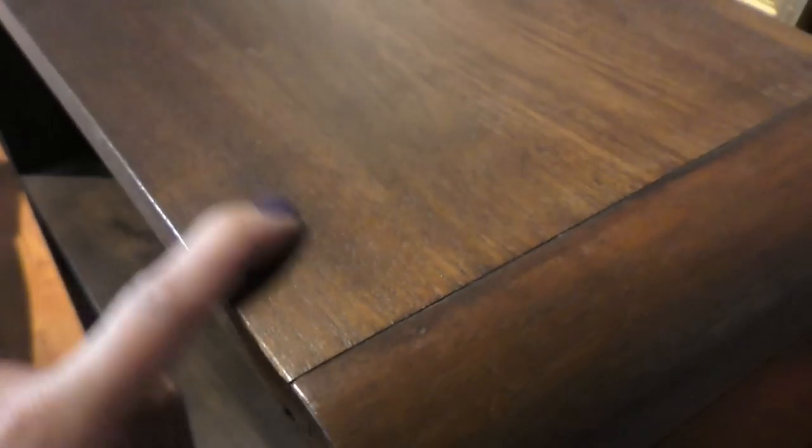Can you see that? I know that while the chalky style paint sticks and we can manipulate it, and wherever it's put, it stays, it's fun sometimes to pull out the milk paint when you've got some shiny surfaces and just do a really cool chippy effect. I think it would be really cool to put a fun color on here and let it chip and really reveal all this gorgeous wood right there. What do you guys think?